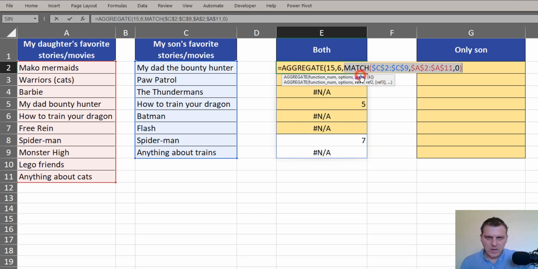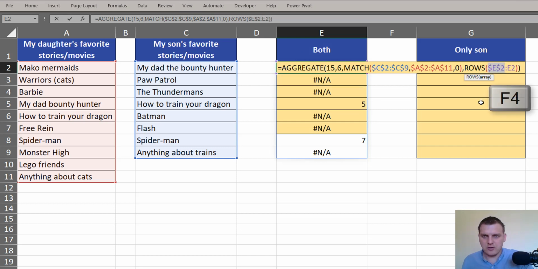So we have our array, and now we just need to add the k argument, and we can just count rows from start to end, so from A2 to A2, but we have to remember to F4 lock one of these A2.